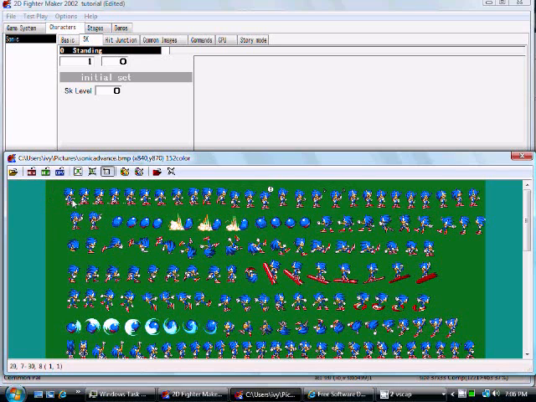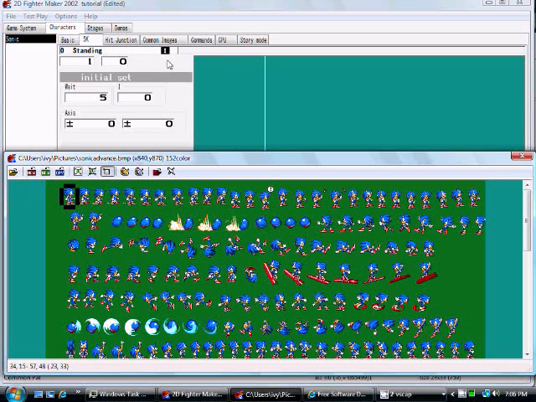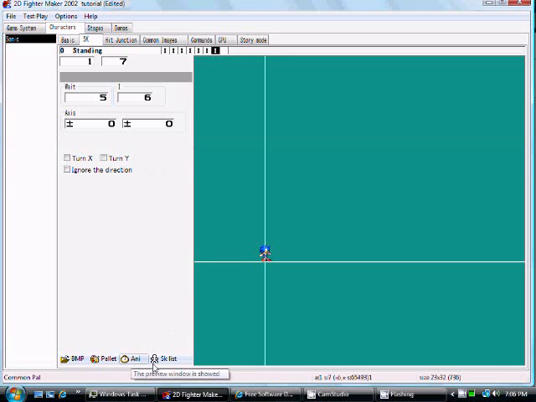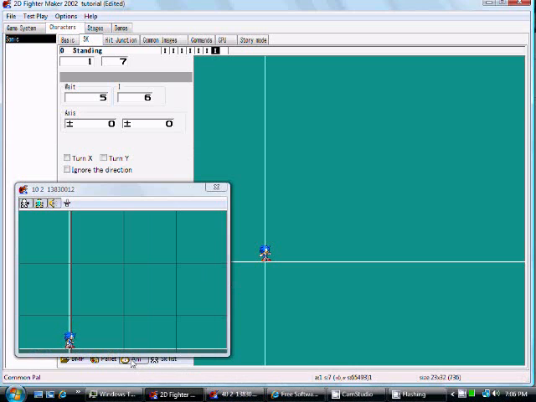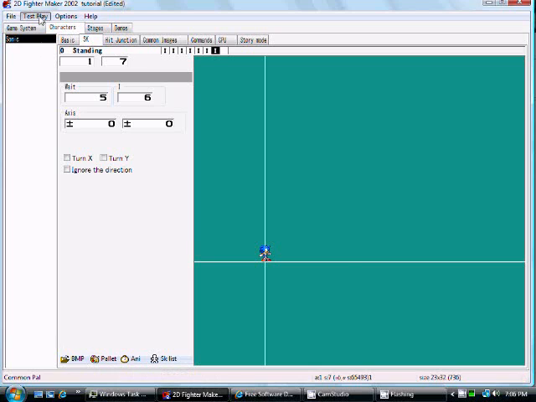Just put a frame around the character and make sure it has the whole sprite image, push insert. It doesn't matter since this is the first one. You just keep on. And here's my standing. Go to animation and test the little animation out. Pretty good. Oops, I don't have a background, but we'll get to that later, probably after I'm done showing you the basics of frame animation and the frames and all that.